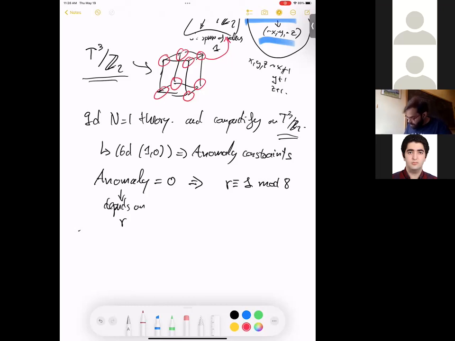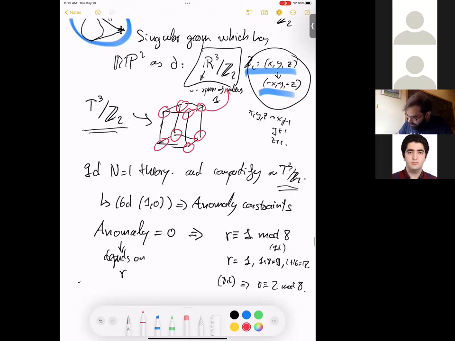Okay? What that means is that the only allowed values of the rank according to the Swampland constraint, which we got just from cobordism without ever mentioning string theory, in 9 dimensions are 1 plus 8 equals 9, 1 plus 16 equals 17. This is the condition in 9 dimensions. And in 8 dimensions, what you get if you repeat the argument is that the rank is 2 modulo 8. Okay, these are the conditions that come from the cobordism conjecture.